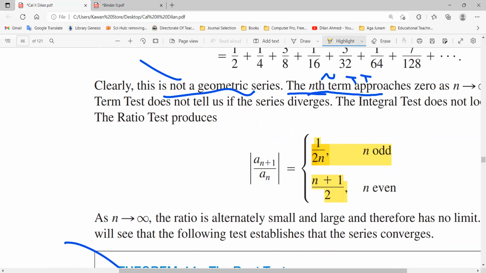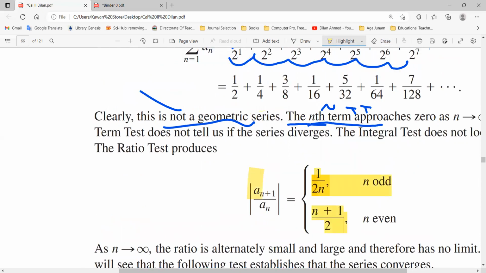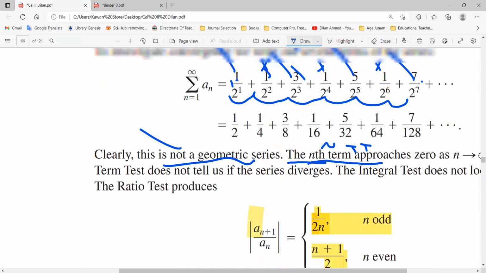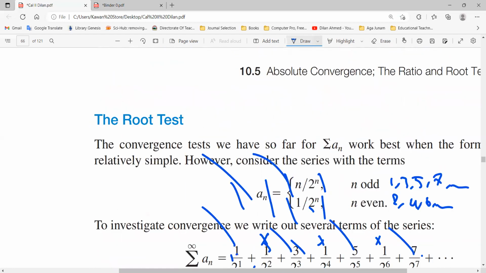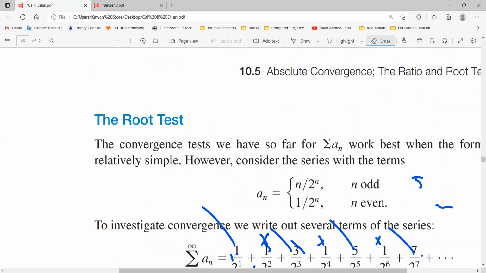But I know I have powers. Look, I have powers. x to the power something, n to the power something. So first of all, the other thing that I'm going to think about is the nth root, right? The nth root of here. So the nth root of here is equal to the nth root of here, the nth root of here. Am I right? And I'll get 1 over 2, and I'll get 1 over 2 again. Understood?